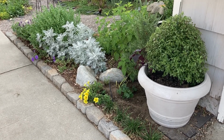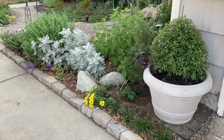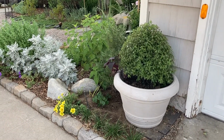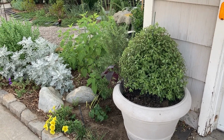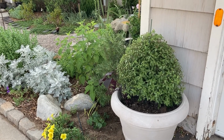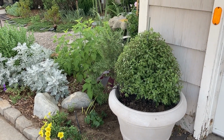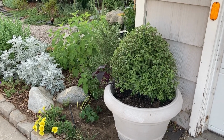So here's the garage bed, and I'm actually starting it from the garage side. I usually come in from the other side first, but you can see we're right next to the garage. So I just gave these kohuhu pittosporums that are in the pots flanking the garage door a trim, and I flipped them around. It's really noticeable on this one, so that the side that wasn't getting so much sun will get more sun, because I noticed it's grown a lot less on the side that was facing the garage.